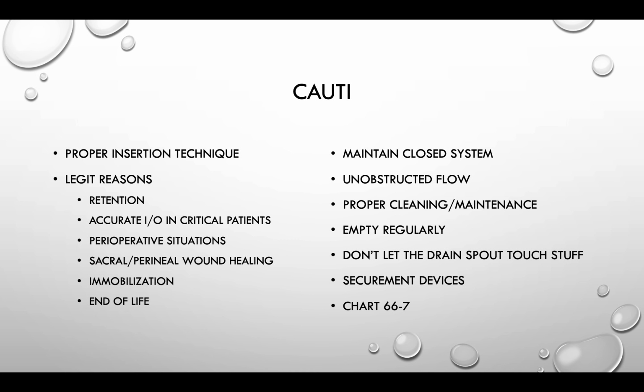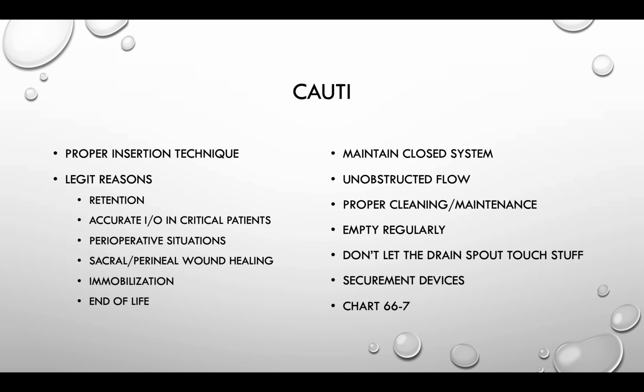So CAUTI. What I want to talk about is, what is a CAUTI? Well, it stands for catheter-associated urinary tract infection. This is an example, CAUTI prevention is an example of evidence-based practice. Because of that, there are a variety of things that we do to help prevent urinary tract infections in our patients who have catheters.